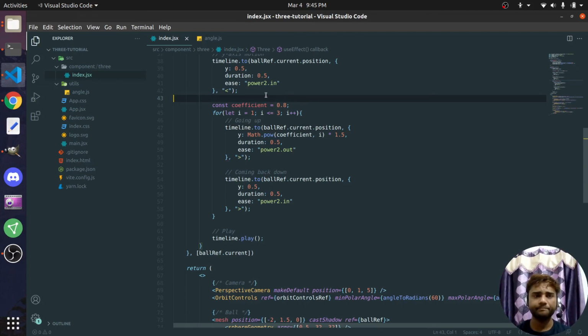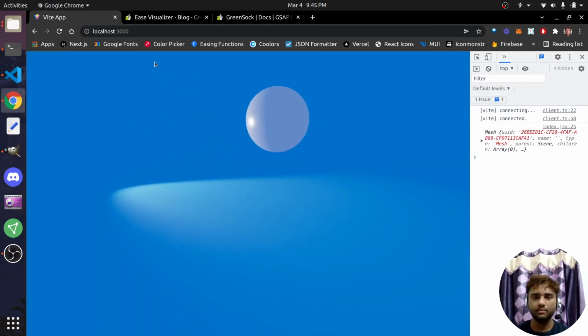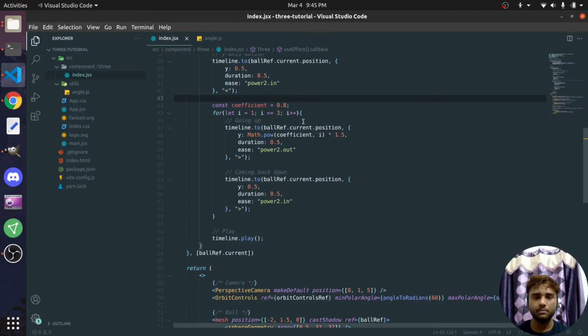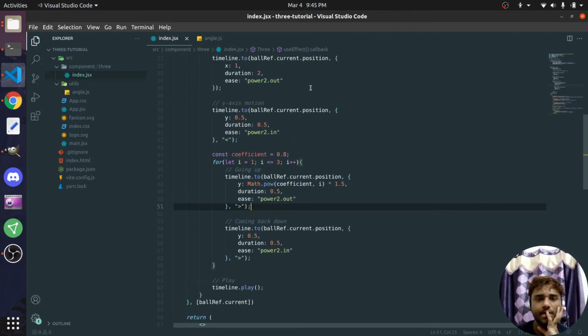Let's try. Save. Okay, it definitely looks like we are on the moon. Okay, definitely not what I thought, but can we work it out? I mean, there is a way you could make this even more realistic, but that's too much maths and that's over my head. You could just simply use the bounce ease to make your life easier.